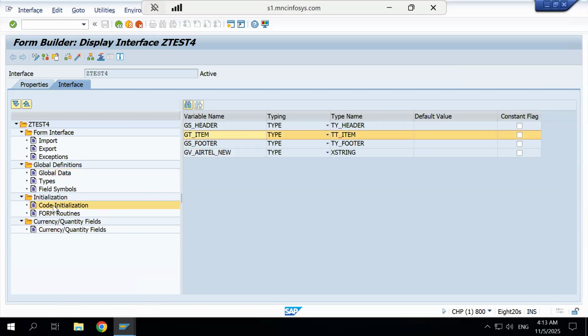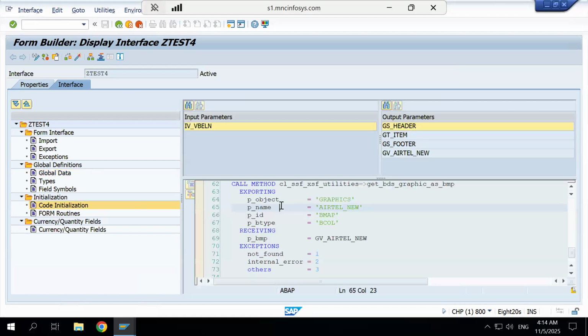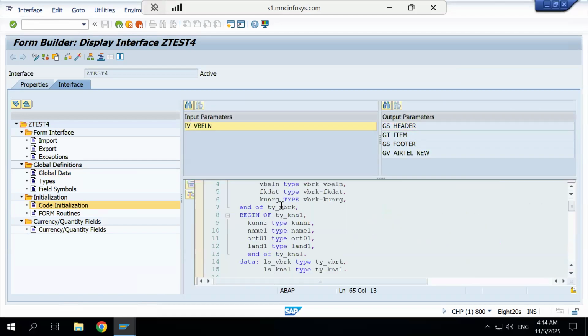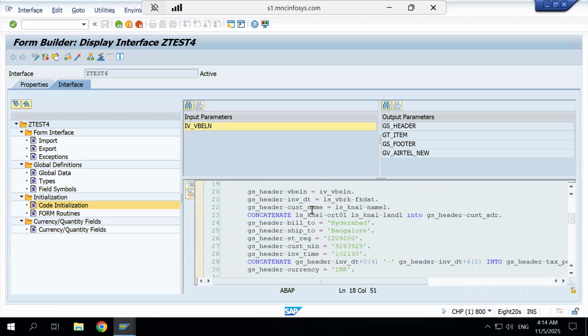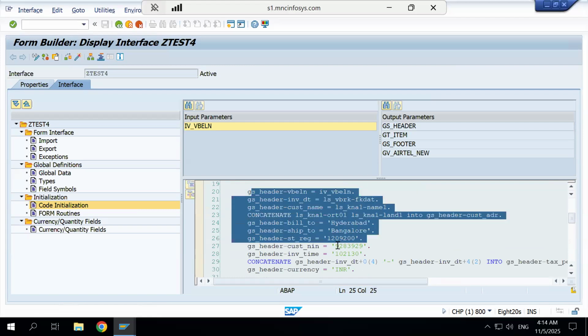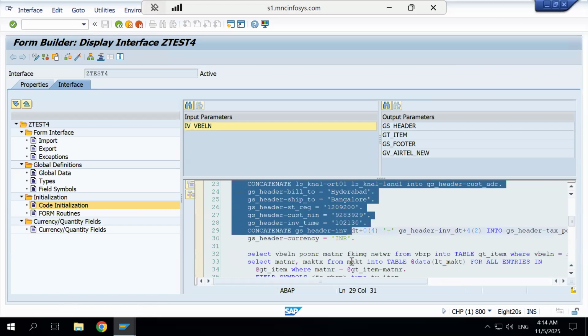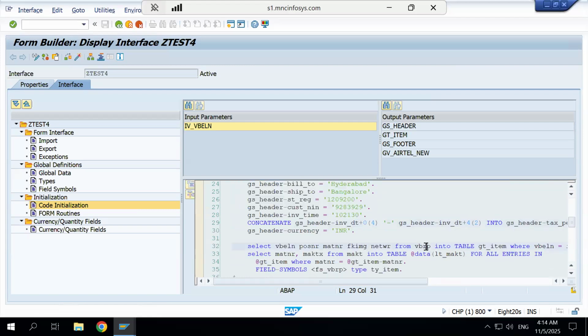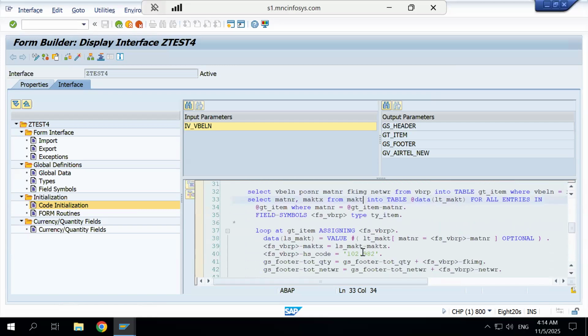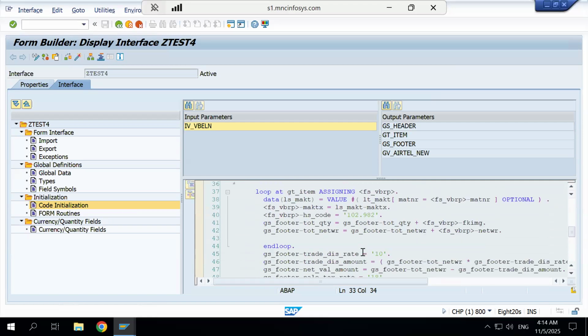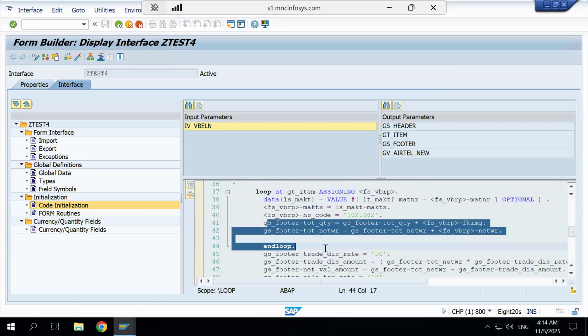Coming to the code part here, I'm fetching the data from the VBRK and KNA1 tables and filling the header information. Then from the VBRP table and MAKT table, I'm filling the item information. And the footer information I'm also filling here.